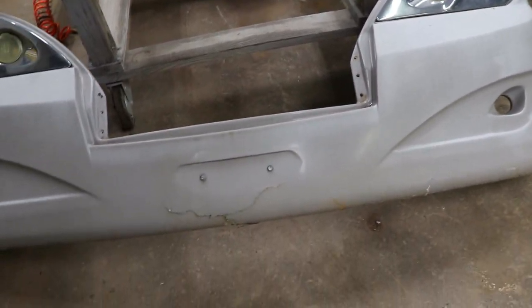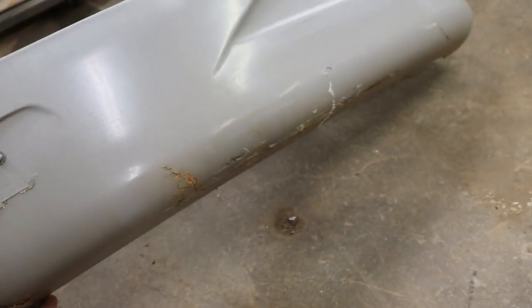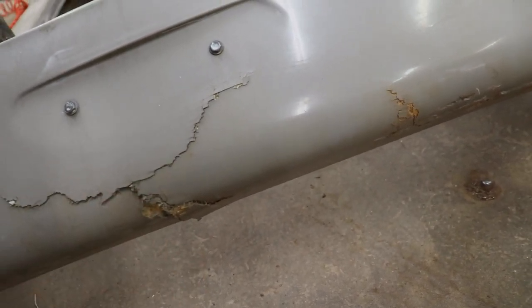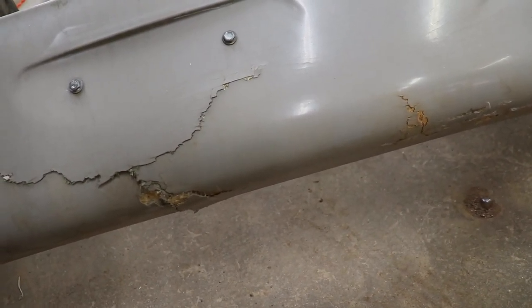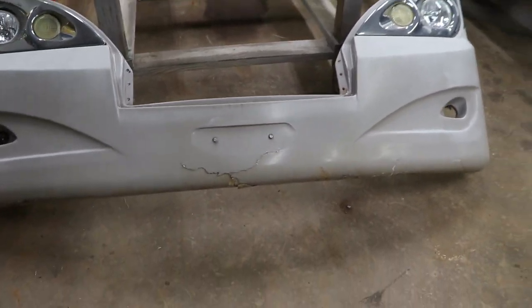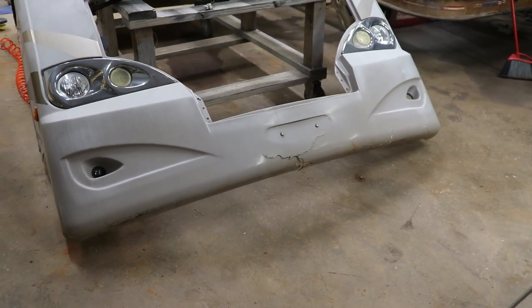So next thing I wanna do, we got some fiberglass repair we gotta do right here. So we're gonna get the grinder. We're gonna grind it down, put some fiberglass sheeting on there, let that start to cure. While that's curing, we're gonna do other stuff. So let's sand it down, put some fiberglass resin on it, and go from there.